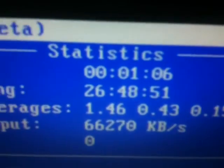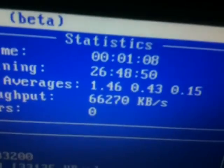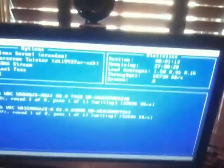So the problem is that this is going to take about 26 hours. So I'm going to let this run and not touch it until that's done.